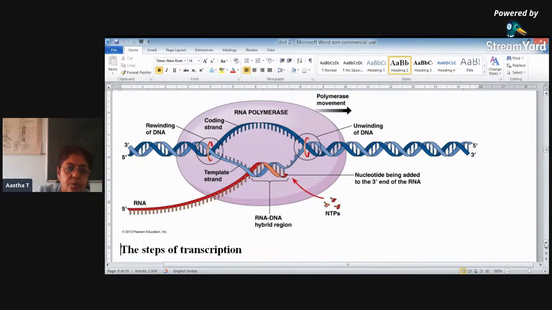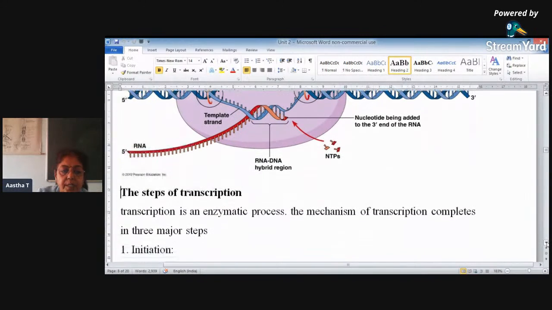mRNA तयार करू शकतो. So you can see here, this is the double stranded DNA, this is RNA polymerase, the whole holoenzyme. This is the coding strand, this is the template strand, light blue कलरचा, आणि त्याच्यापासून हे रेप्लिकेशन फोक्स तयार झालेले, अनवाइंडिंग ऑफ द DNA, इथून अनवाइंड झाला, इथे परत तो रिवाइंड होत जाईल, नवीन न्यूक्लियोटाइड्स ऍड होत जातात कॉम्प्लिमेंटरी स्ट्रँडला, अँड RNA DNA हायब्रिड तयार होतो आणि त्याच्यापासून पुढे सरकत सरकत तो RNA तयार होत असतो.